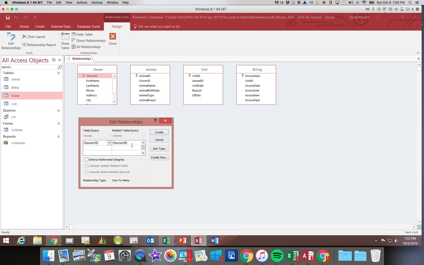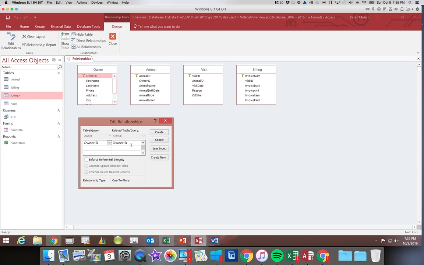It just has to contain the same information. Obviously, it's less confusing if they have exactly the same field name. But for example, you could have one be called the owner ID and one be the owner number. And as long as they were the same content, you can still create this relationship.